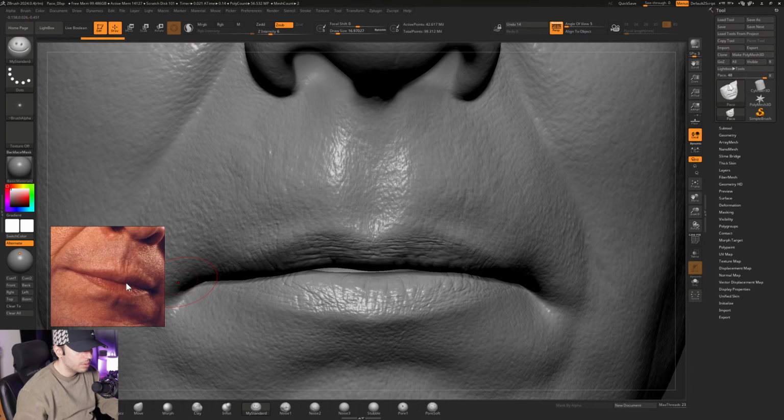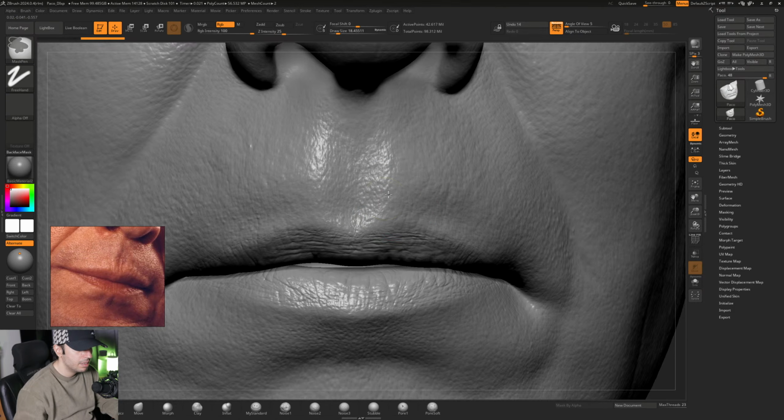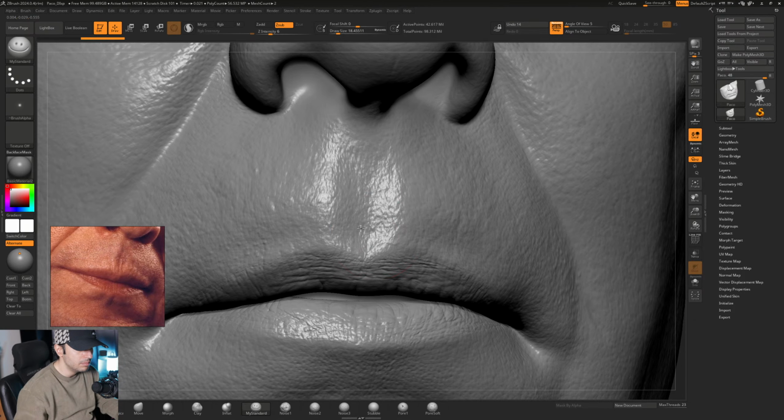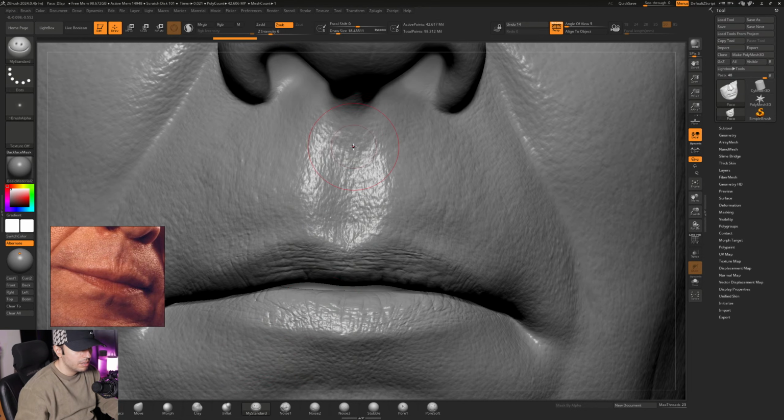Okay, so I'm just looking at the reference and I simply copy what I see. For example, you can see we have two parallel lines. One here, and I'm using the custom brush which I named my standard, but it's not.